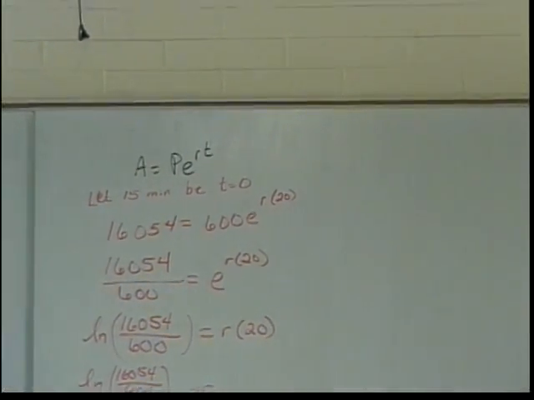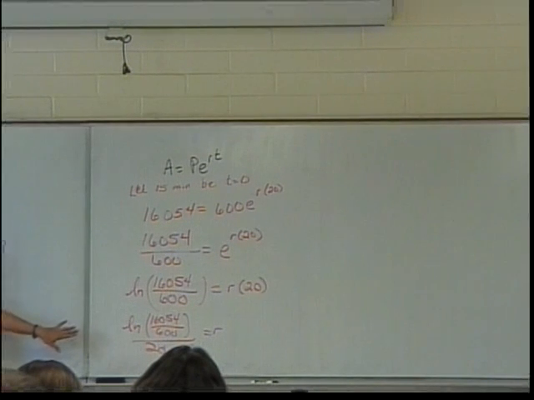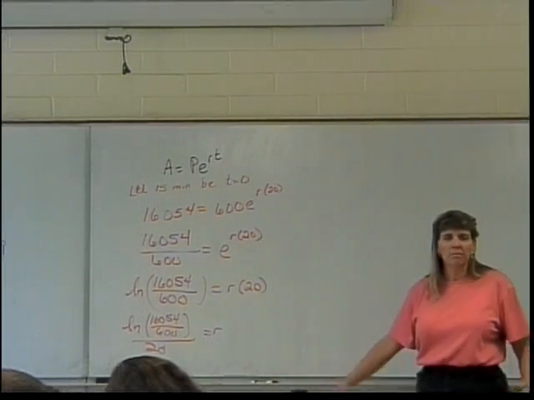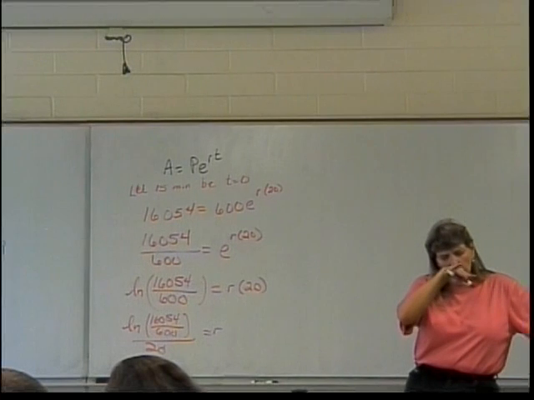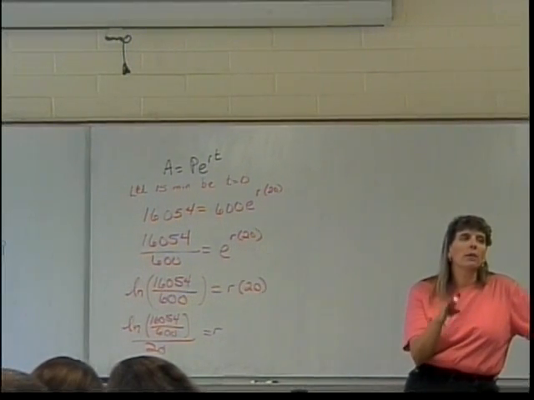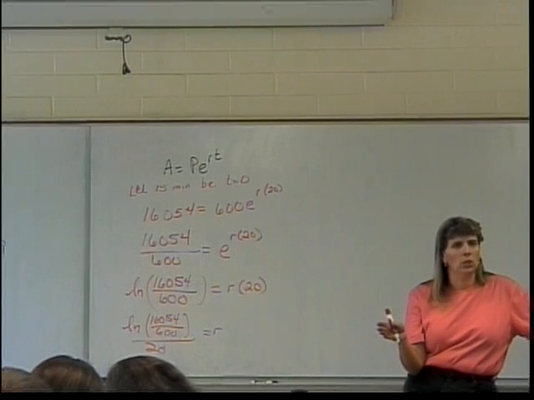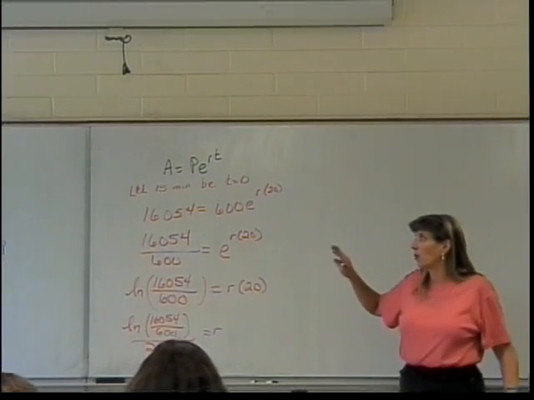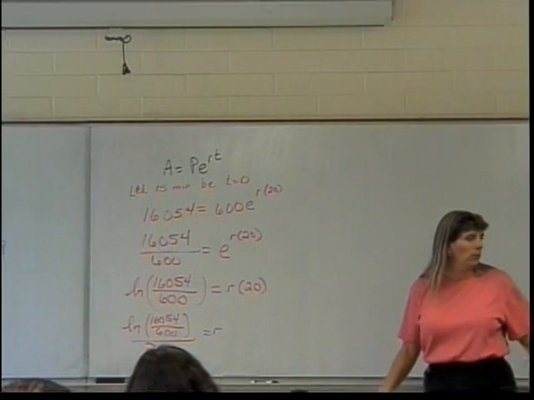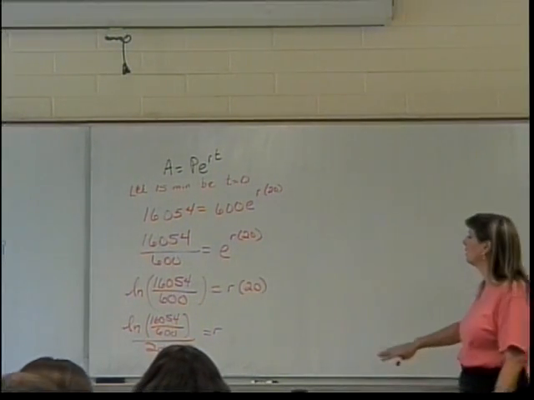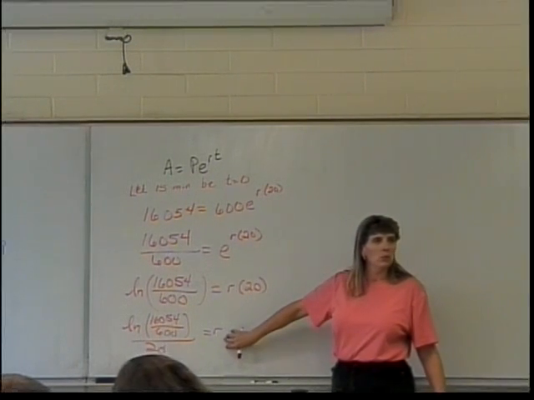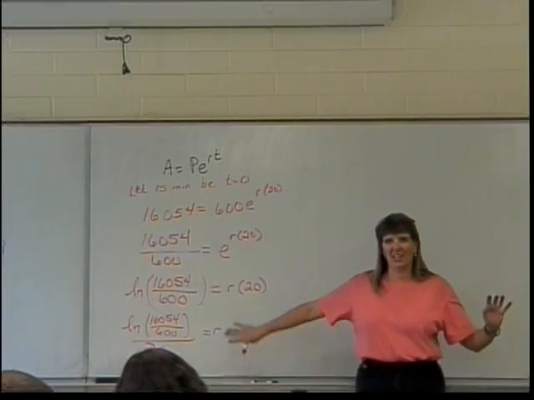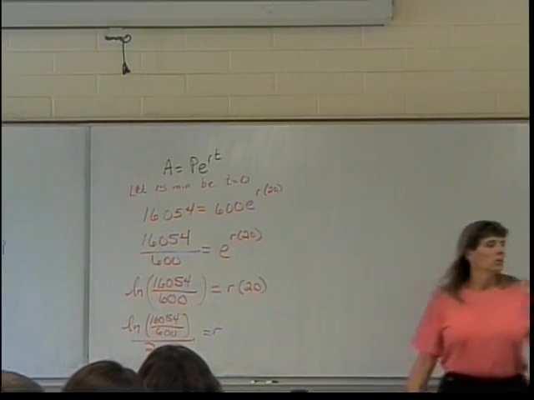I've got news for you — this is definitely a number you do not want to round. This expression is a perfect answer for WebWork when it asks for the growth rate, just put it in like that. If you want to round it, save it in your calculator after you've done the calculation, because you're going to need it again. I'm perfectly happy if in future parts of the problem you just leave it as r, knowing this is the answer you have. So I've found my relative growth rate.